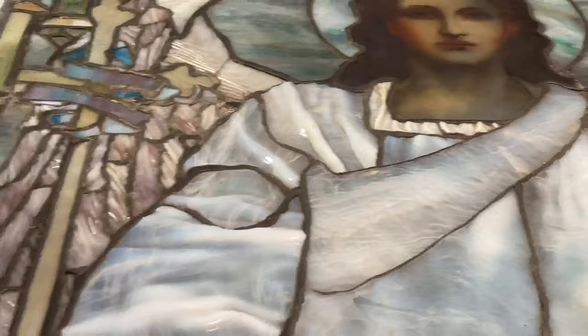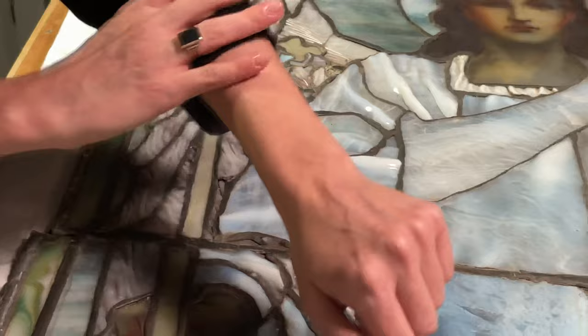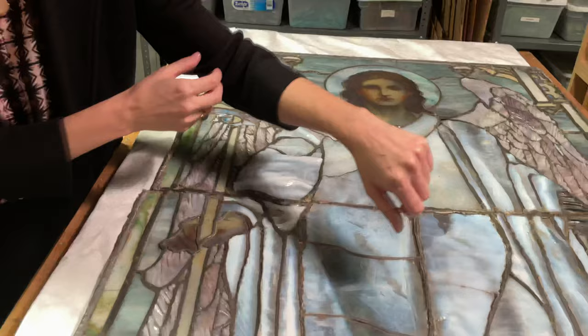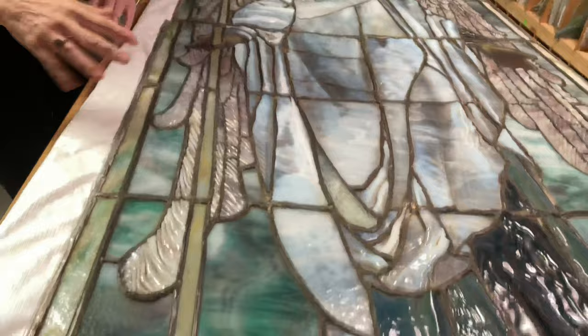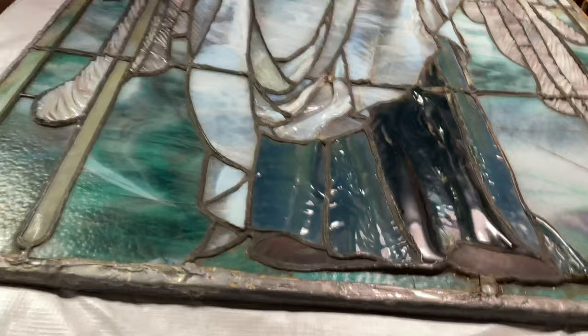And if you take a look at what you're wearing, whether you're sitting down as you watch this or standing up, note the way your clothes are falling around your body. Do you see the way that my jacket scrunches up around the fold of my arm? It's very similar on the sleeve of this angel's gown. And then, of course, these wonderful different colors of streaky glass used for the ethereal background.